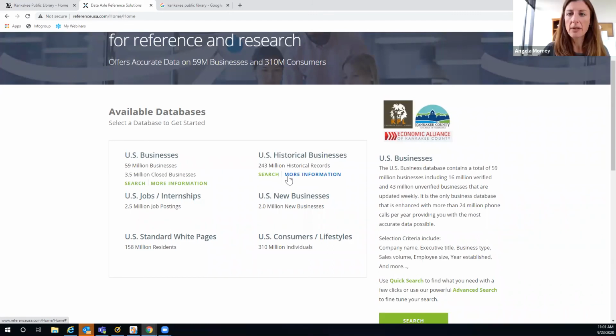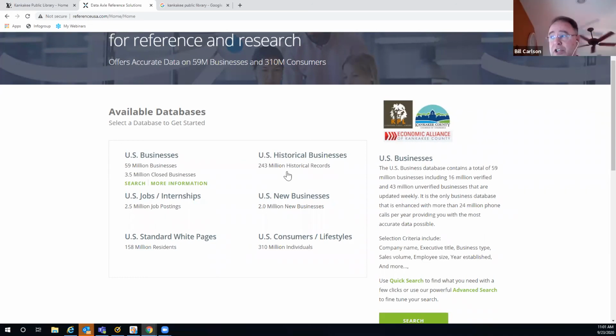Let me just add that with the historical information, maybe somebody's considering site selection, you could put in the address of that location that you're considering, and you could look at the neighborhood around it, those businesses around that site, to see if they've been stable over time or if there have been a lot of businesses coming and going. So that's one great use for that particular module. And I'm done. Any questions?